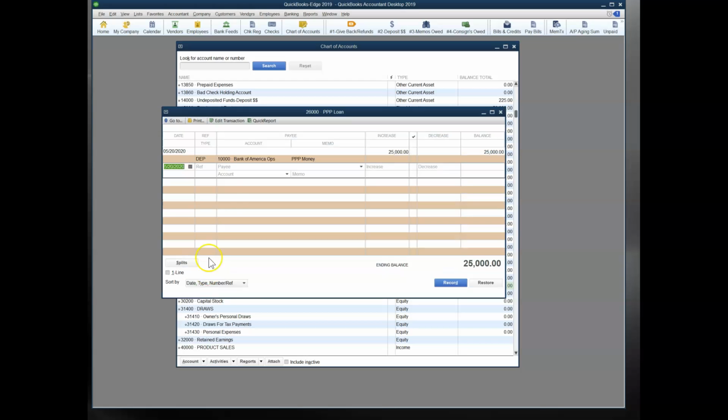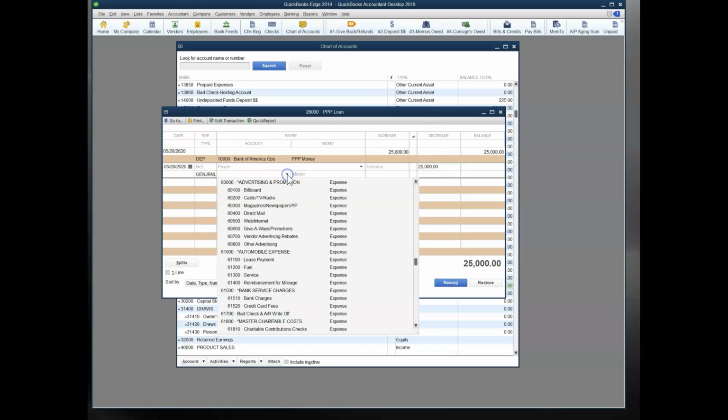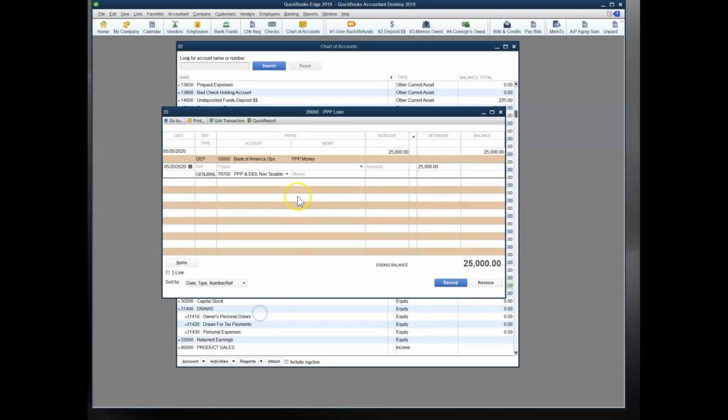You could double click and open this, and then you would want to decrease this by $25,000. So on the day that you're forgiven, you could open it in the decrease column just like a check, and you could come over here, go all the way down, and choose the PPP 7700 account.